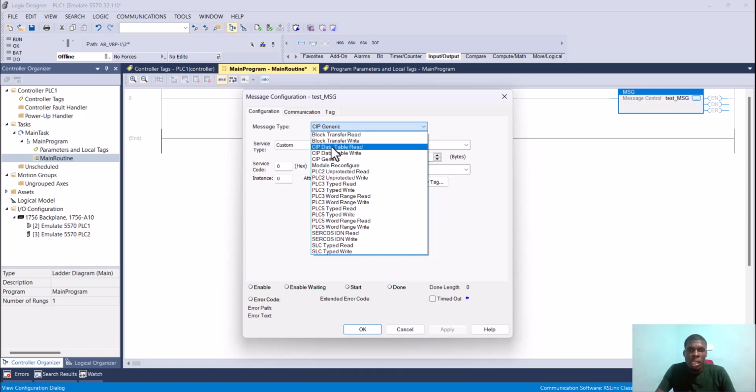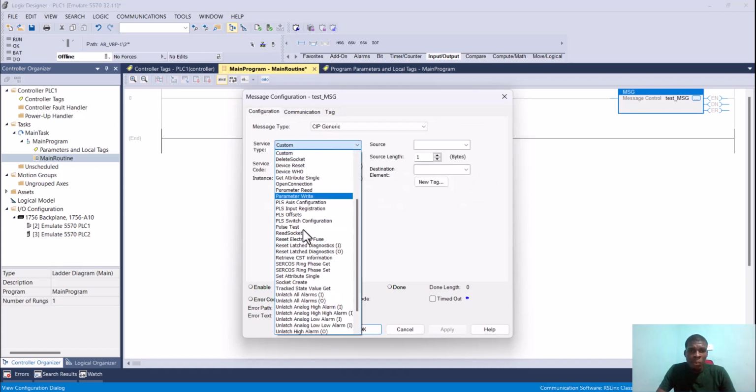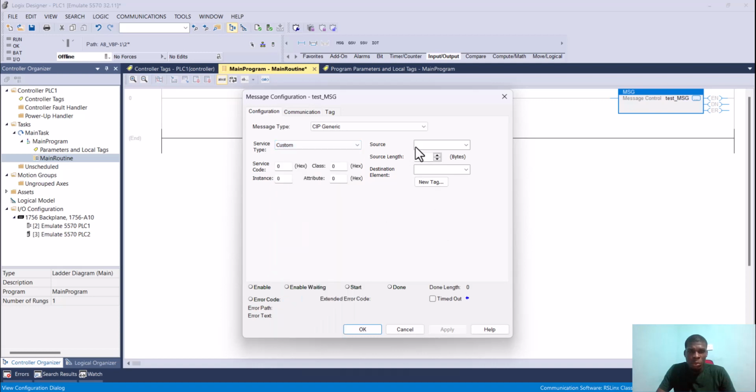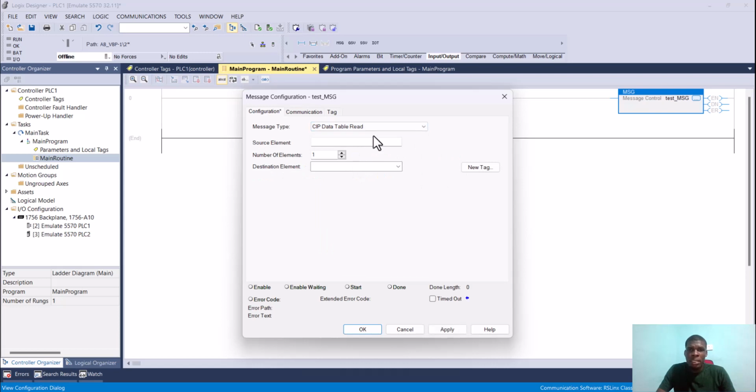You can either do CIP data table read if you want to read data, or CIP data table write if you want to write data. Or if you choose CIP generic, you're going to have to do a lot of service types and configurations that you have to start selecting. But for this tutorial video, we're just going to do data table read.